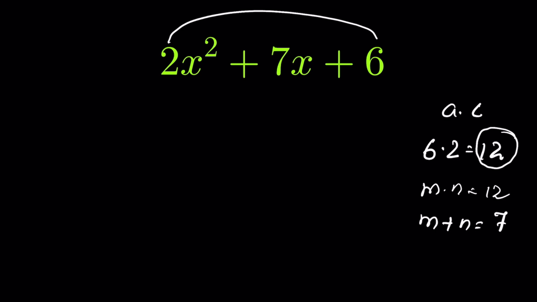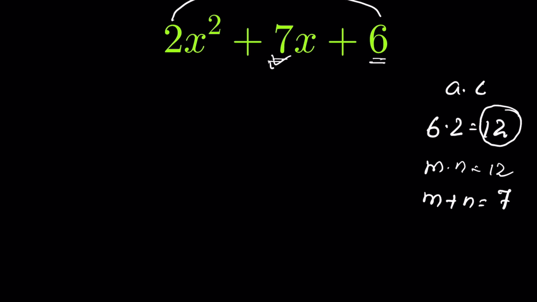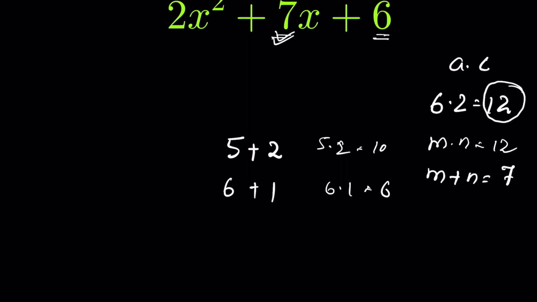If you are finding it difficult to break down 7, then focus on this c, 6 times 2, 12, or you can focus on this 7. Now 7 you can write as 5 plus 2 or 6 plus 1. So there are various combinations for writing 7, but 5 times 2 will be 10, 6 times 1 is 6. When we go for a different combination, there is 4 plus 3, that is equal to 7, and 4 times 3 is equal to 12. So 4 and 3 are the two numbers. So finding different combinations here can be time taking.